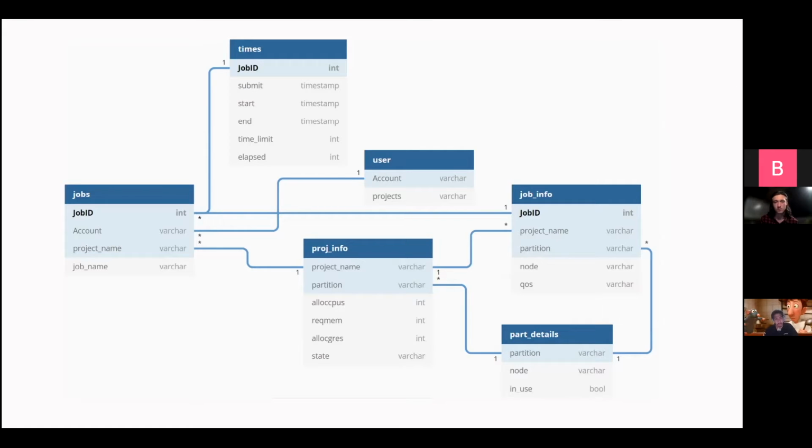Like I was mentioning before, the computational data that's necessary is related to the project as well. We found that each of the projects had the same amount of resources allocated to it, even though they're all different jobs, so that could be linked underneath the project info. And you could go back and forth and figure out all the resources used. But that's the schema we came up with, and I think it represents well what you can do, especially with some of the metrics like wait time, or the total time it took to conduct a job versus the resources you allocated to it.